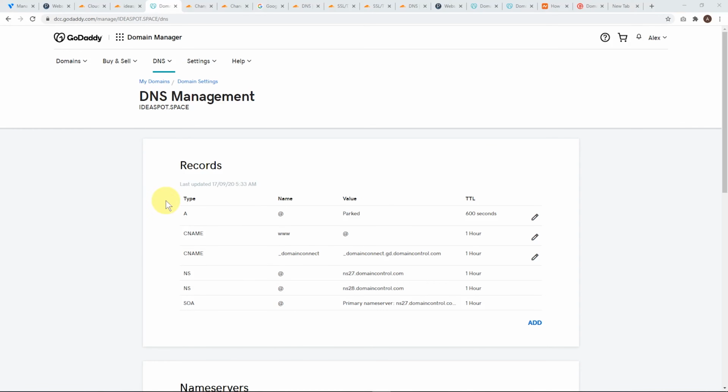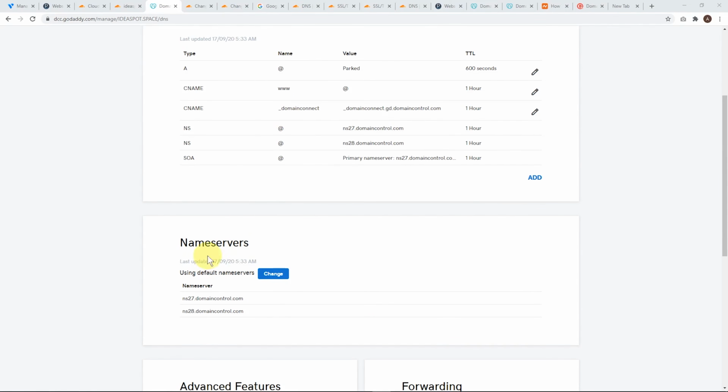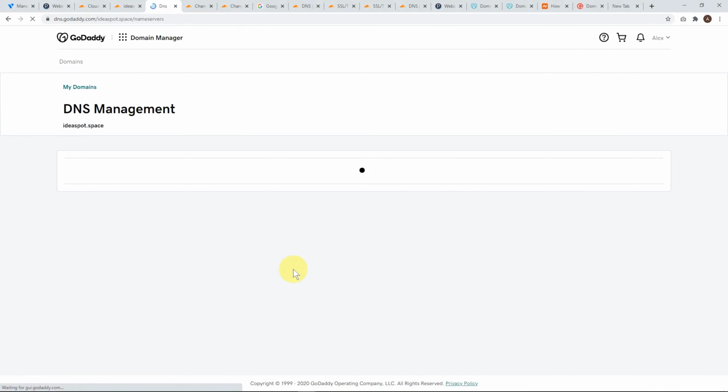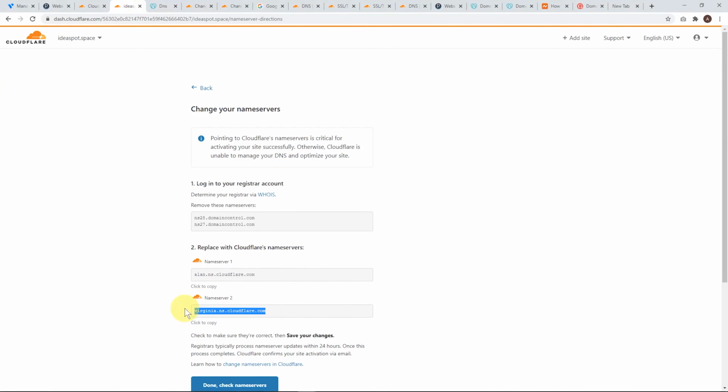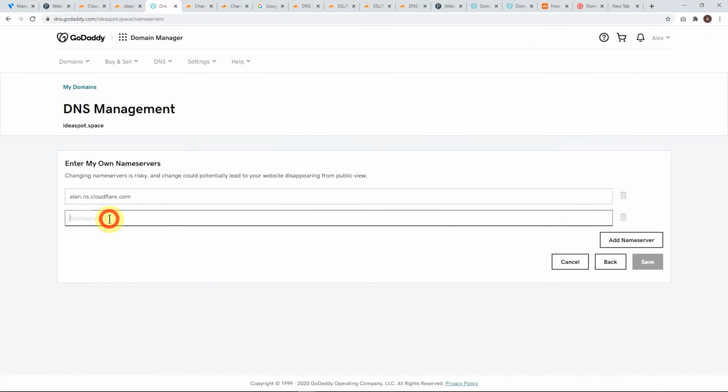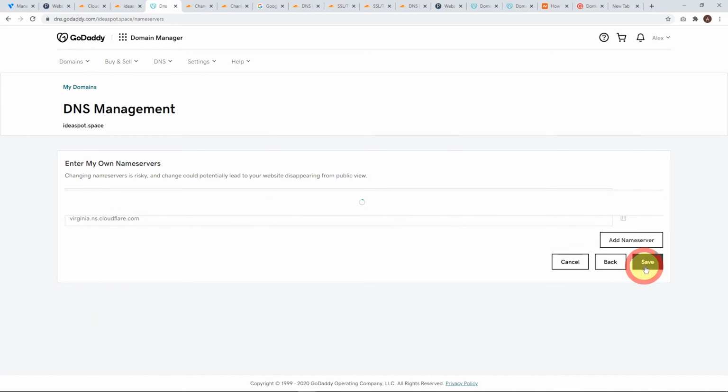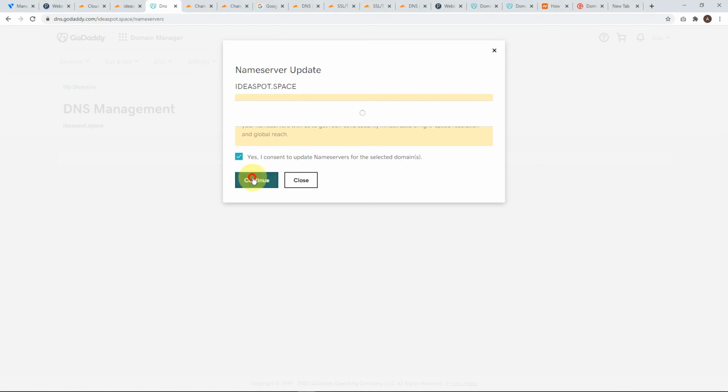Okay, so I'm logged into GoDaddy and I'm under DNS management for ideaspot.space. Now you can get these cheap .space domains on special from GoDaddy sometimes, so I like to use them for tutorials. So let's go ahead and change these name servers. We just scroll down to name servers, click change. From here, I'm going to click enter our own name server and we'll paste that first Cloudflare one in there. Let's go grab the second Cloudflare name server, paste that in there. If you've got more options for additional name servers, you can just leave those blank. In this case, there's only two, so that's cool. Let's click save. We'll get a confirmation box, go ahead and continue.